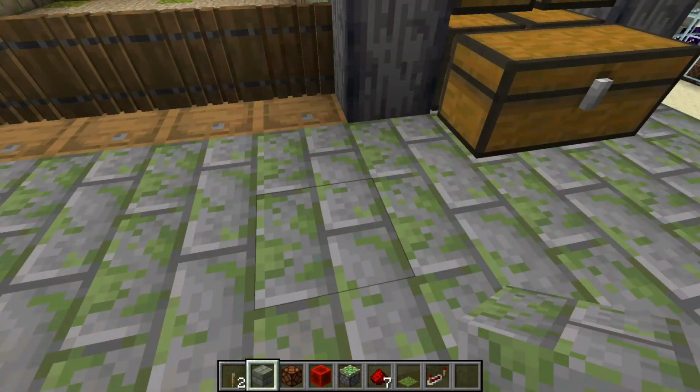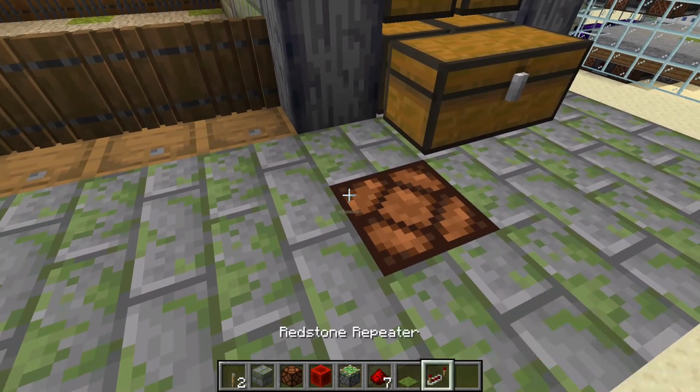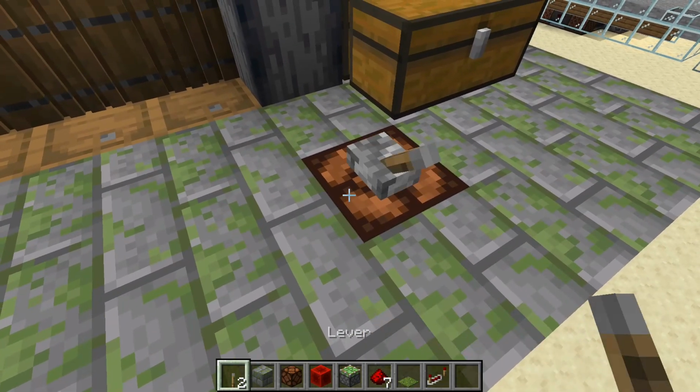In order to put the lever in the platform, first we are going to remove a single block and replace it with a lamp, just as a simple indicator of whether or not the farm is on, and place the lever above.